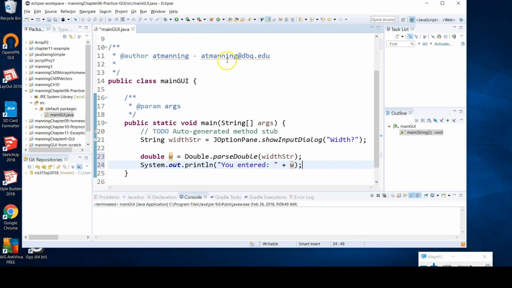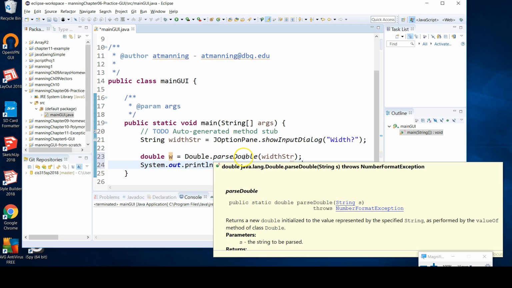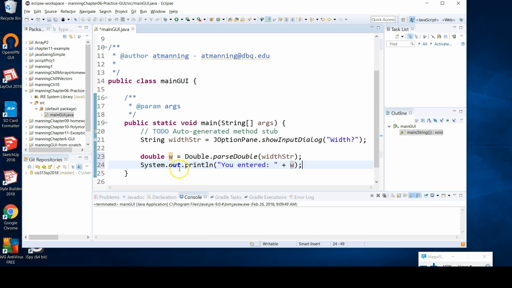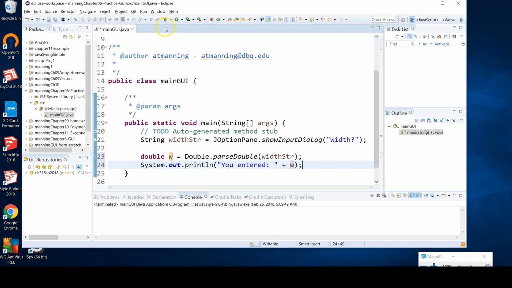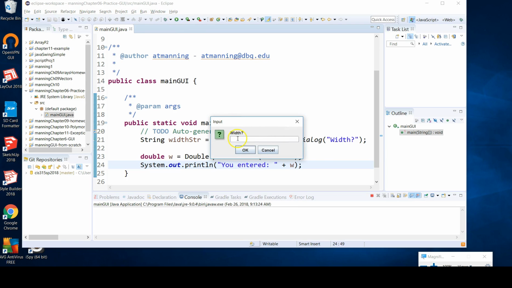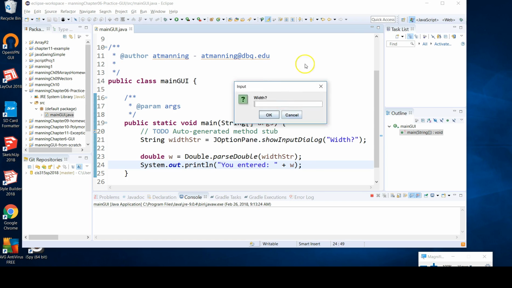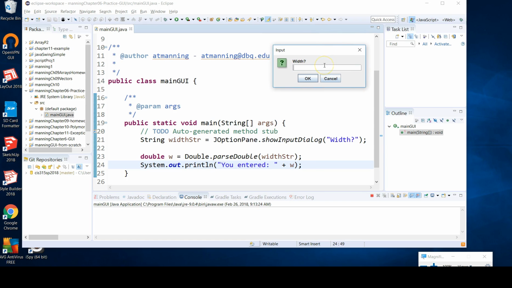Let's run this a few times just to test what can happen when I ask for them to type a double. I then do a parse of the string they gave me, and then tell them, just to verify, yes, you entered this, which is what I expect to see. So I'm going to run this now. It's asking for a double. Well, it didn't say it's a double, it's just asking for a width. Remember, what I type in, it treats as a string.